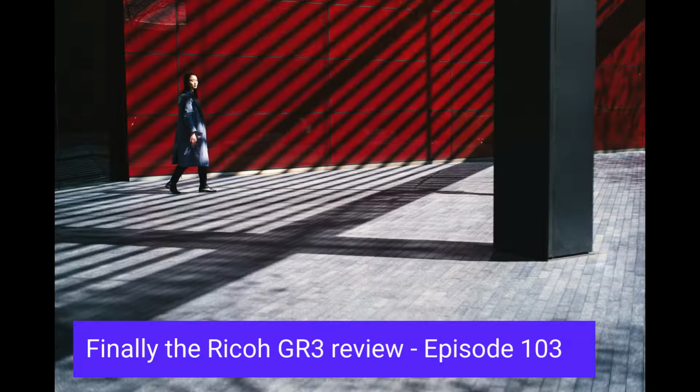It's got a really good macro mode, and one of the reasons I traded my Micro Four Thirds lenses was I had a macro lens and I never used it. I enjoyed taking macro, but it just seemed fiddly with a macro lens, and I know people will hate me for saying that. You had to put a special lens on, set the aperture really high, work out if you've got everything in focus and the depth of field.